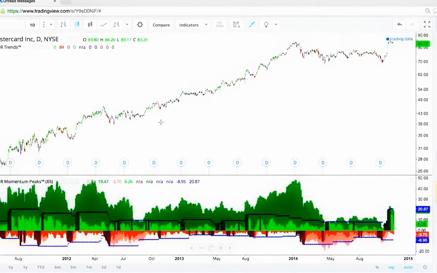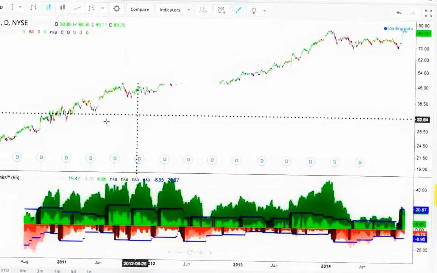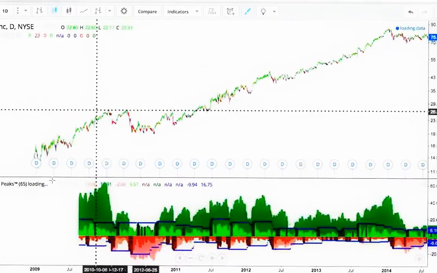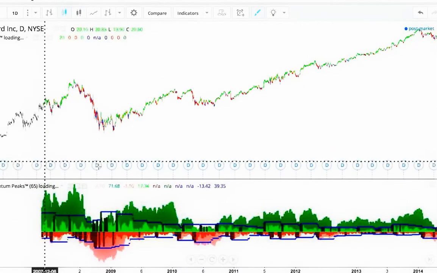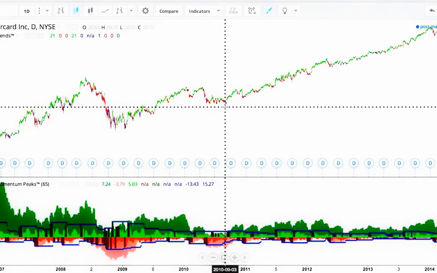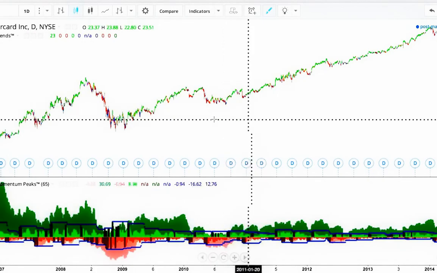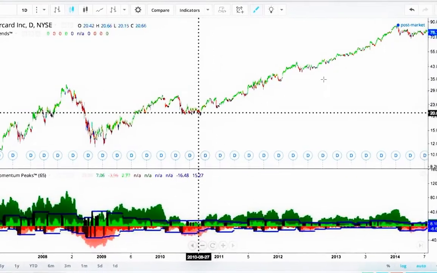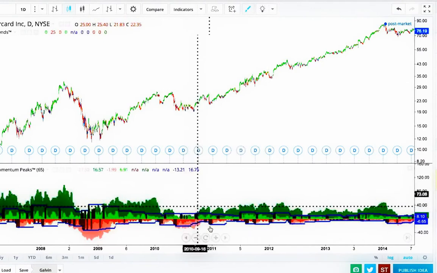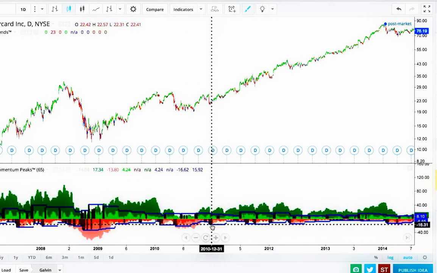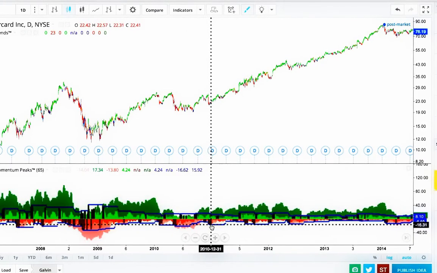If you look at MasterCard, another perfect example. I mean, look at MasterCard from, here's the bear market low in 2009. Here we're looking at 2010. From 2010 all the way up until 2013, it never had more than a 15%, 18% pullback.